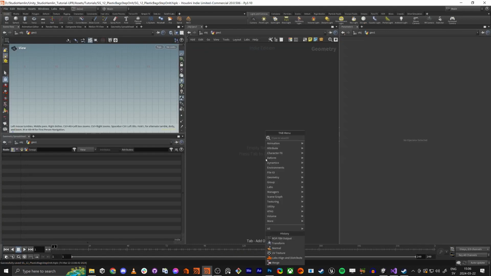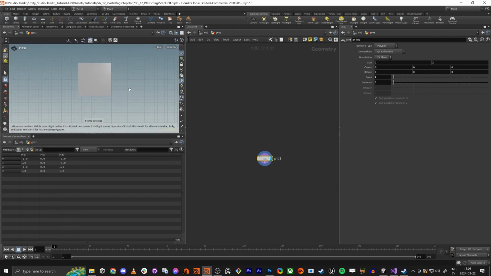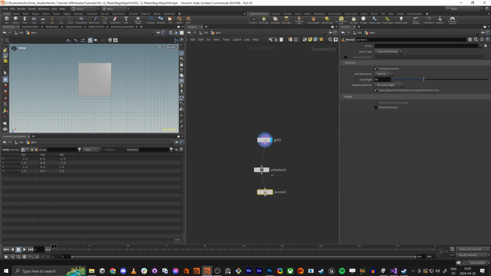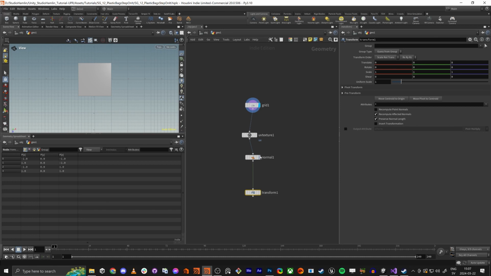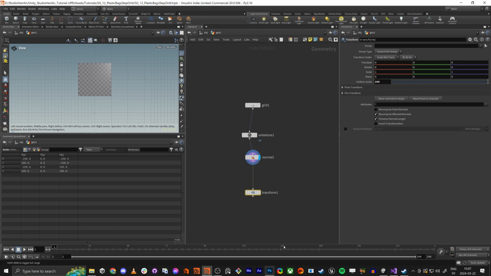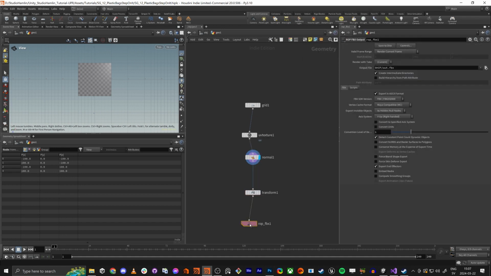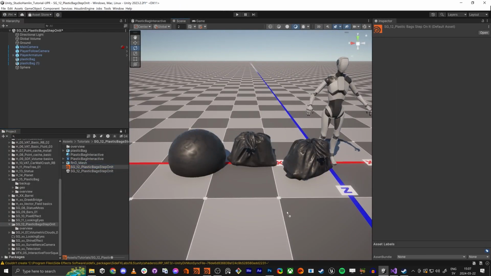So in this GeoNode I do a grid. I'm gonna have it size 2 by 2 units, and it's gonna be this much resolution. I'm gonna make a UV texture, a normal map, and I'm gonna use transform, because now it's 2 units, and to compensate for a different unit scale in Houdini and Unity, we do 100 here, and we do ROP FBX output here. This can just be R and D mesh. Super nice. Save it. And now we have it here. Super good.